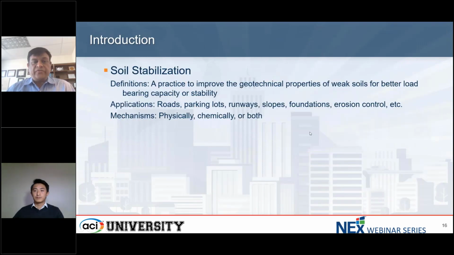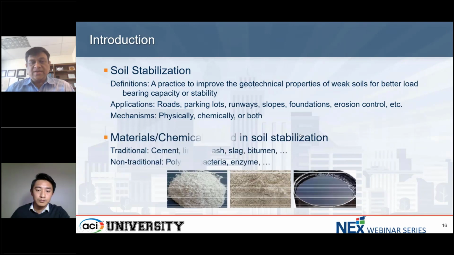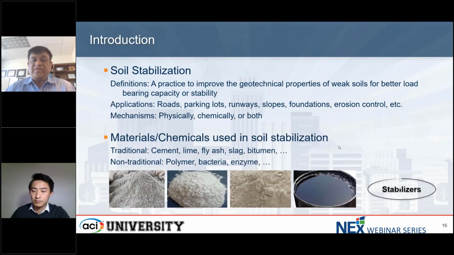Many of you already mentioned that you are working on stabilization for various products. The way you define soil stabilization is that the majority of the soils we have in the ground are weak in certain ways or have some problematic conditions. We're talking about soft soils, expansive soils, collapsible soils. So when we have to design our infrastructure, particularly transportation or residential infrastructure, the first thing we have to do is improve their performance. That means you have to stabilize them so that they're stronger and also less volume-changing, less swelling and shrinking type materials.